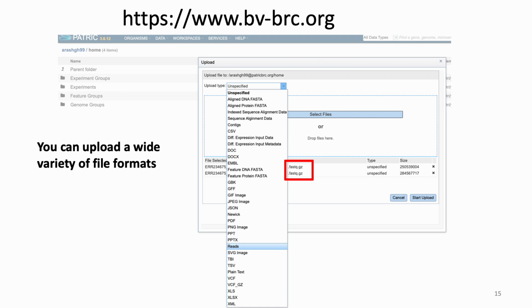We are going to use Kraken, so we need to upload our FASTQ files here, and when you select your FASTQ file, you should assign the format of the file, that is reads for the FASTQ files.